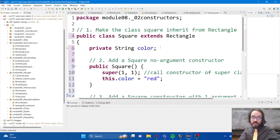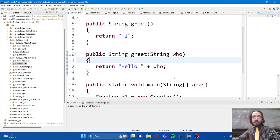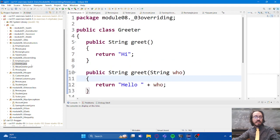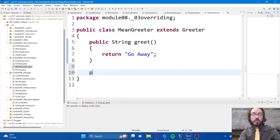Let's talk about the methods part of inheritance because there are some things we need to discuss there as well. Let me take a step back for a second. This is our superclass, the class we're going to be inheriting from. If we take a quick look at it, we can see it's got a method for greeting. If I plug in a name, it'll say hello to that person's name. There's a main method down here just to test it a little bit. There's another class that extends from it. By extending this, we inherit all of the instance variables, but we also inherit all of the methods. Let me show you what I mean by that.